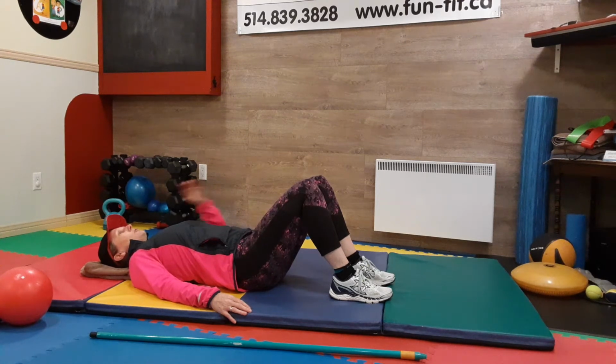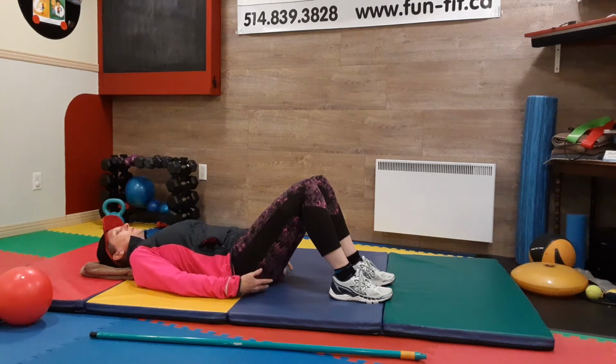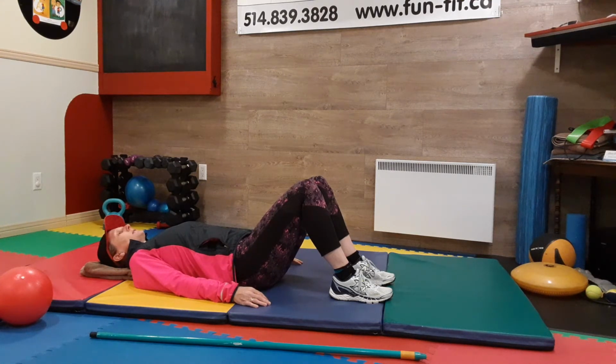And relax. Make sure where your eyes are, you're basically looking straight up at the ceiling. You're not looking down at your feet, and you're certainly not looking up behind you. Push that belly in. When you're doing it, you're not unsticking your bum from the floor. Very important. It's not a bum raise. It's just a gentle tilt of the pelvis. Hold it for a little bit. Make sure you're breathing and relax. Push in. We'll do this a couple more times.